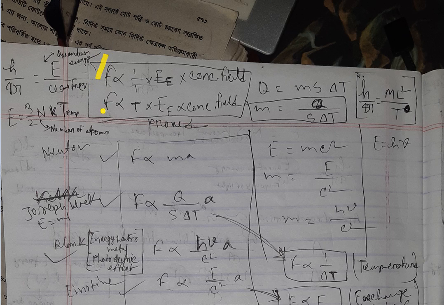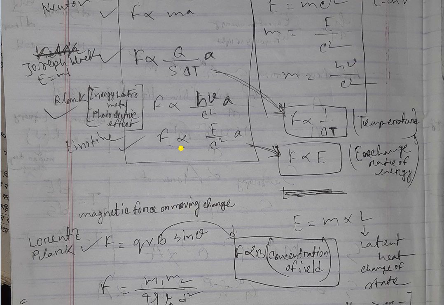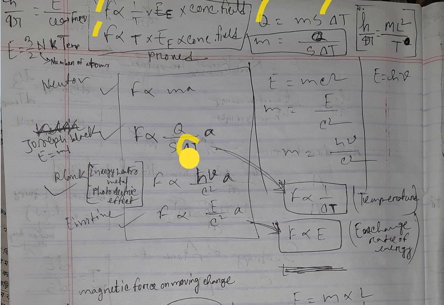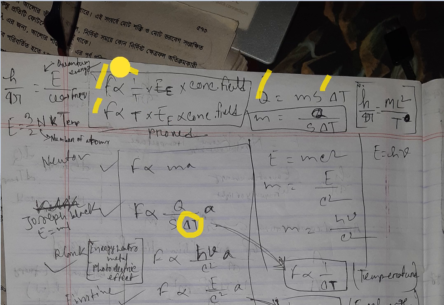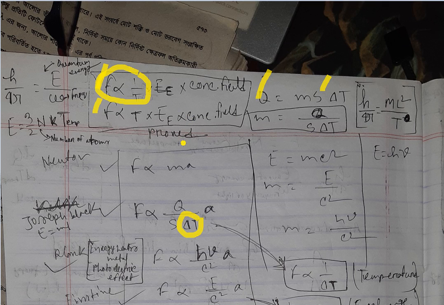So these are the two equations that we get from the previous paper. How can we prove that these equations are true? What I basically did, I looked for all the properties for f and other equations that have already been written. If I plug in Newton's equation, F proportional to ma, then I can use m from the equation that Einstein wrote, Q equal ms del theta, where s is the specific heat. So we get Q by S del theta, that 1 by T, which is already in here. So we're getting F proportional to 1 by T from here.